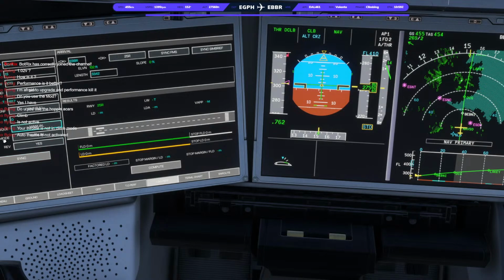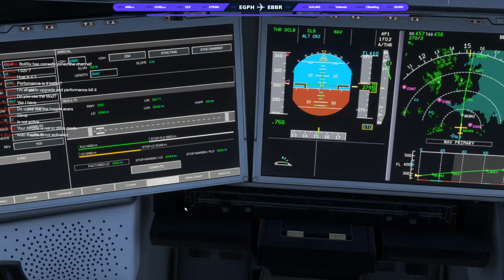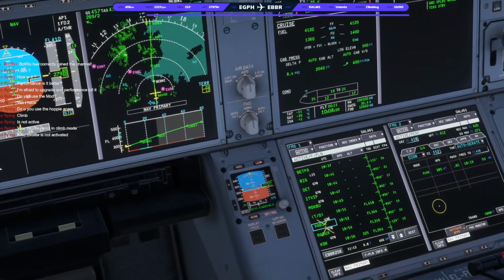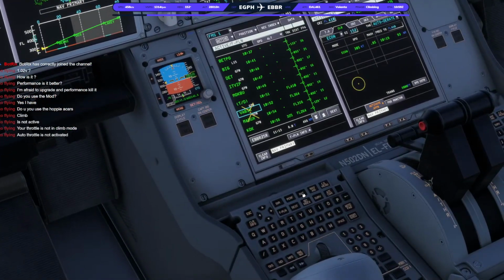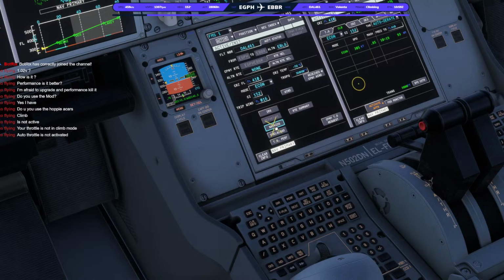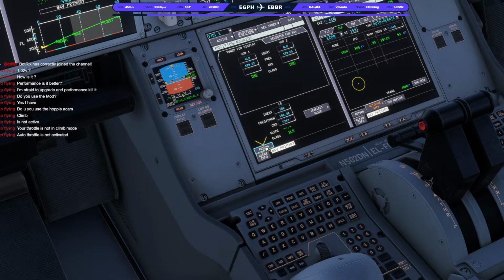Landing technique manual, brake mode manual, reverse yes. 25 right, that's correct. Compute. It basically gives you a breakdown of how much of the runway we're going to use, etc. This is very cool. Navigate, leave it as that.